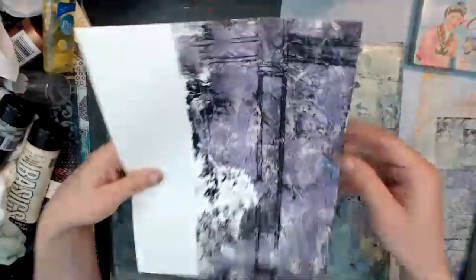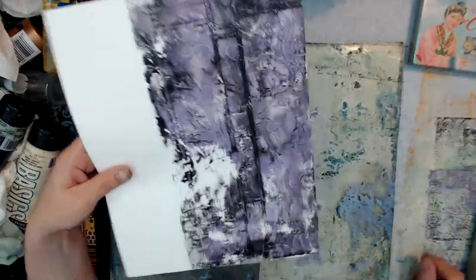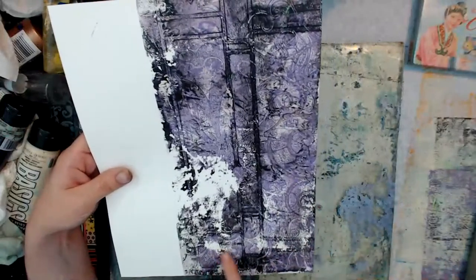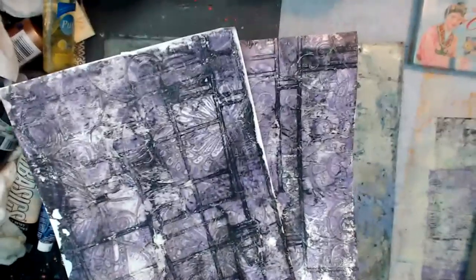And then on this side. Very cool. Ooh, look at that big thing. Obviously it wasn't dry there. So a very grungy print because of how much black we left on the plate. And even then you can't see a lot of the silver either because I left a lot of purple on the plate. Very fun.